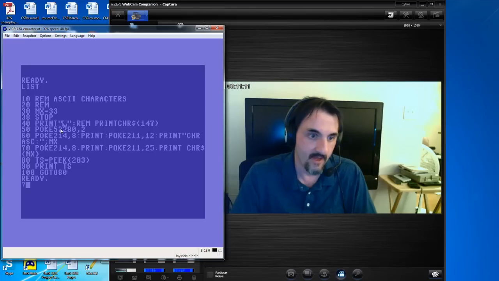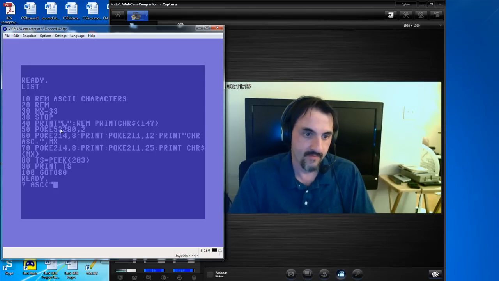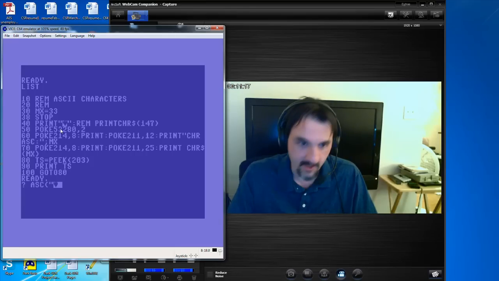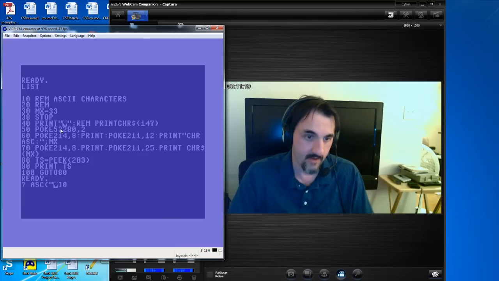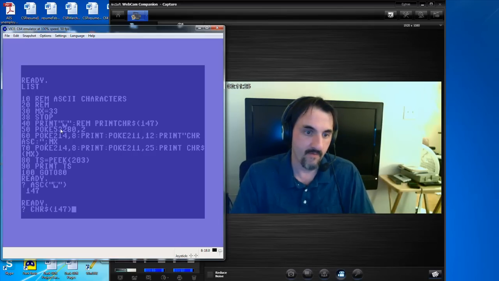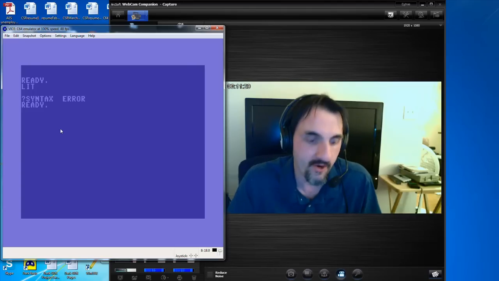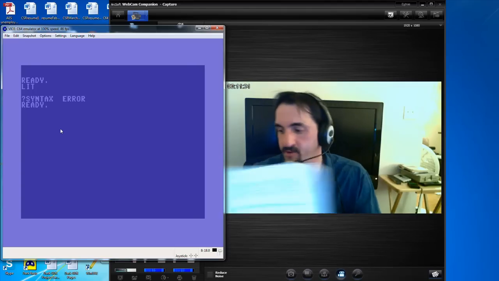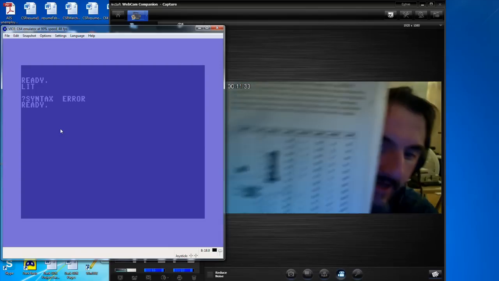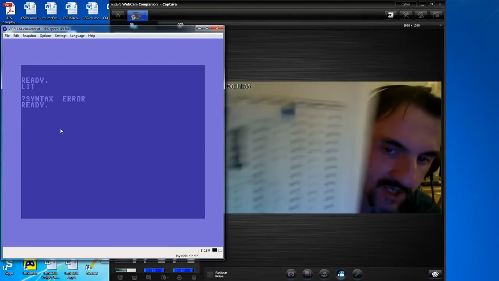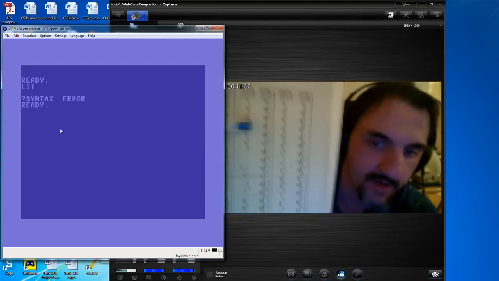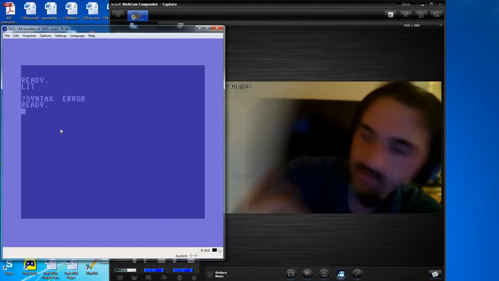Now if you type in ASC and then put in that heart character, you'll be able to see the value for it: 147. So if you type in print CHR$(147), it does the same thing. It clears the screen, because that's where, in this book I showed you earlier, it's stored in the ASCII character set. I don't know if it's on this page or not.